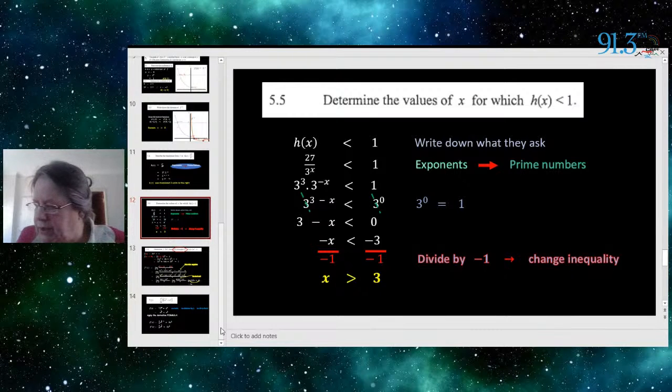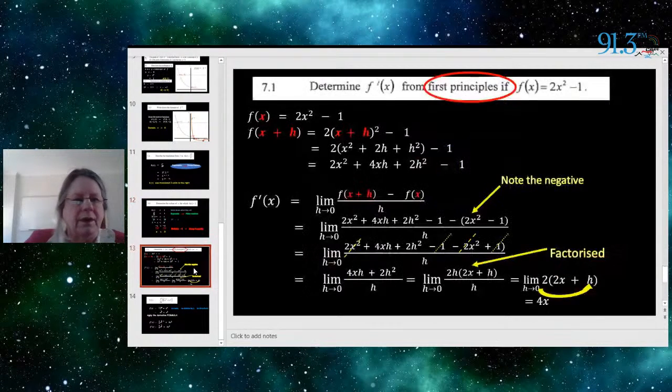So let's see how we're doing with time. We've got about 5 minutes left. So I'm going to go into calculus or differentiation. And I'm going to close off by giving you the basic rules here. Now, this question 7.1 is in every single paper. So again, if you are sitting at home and you are practicing, make sure that you can do this very well. First, you need to understand, I've circled here at the top.